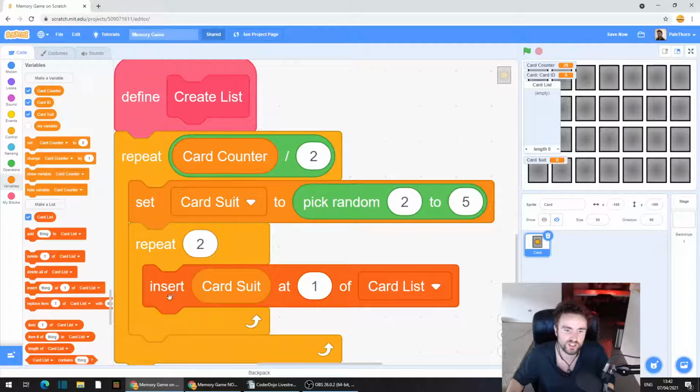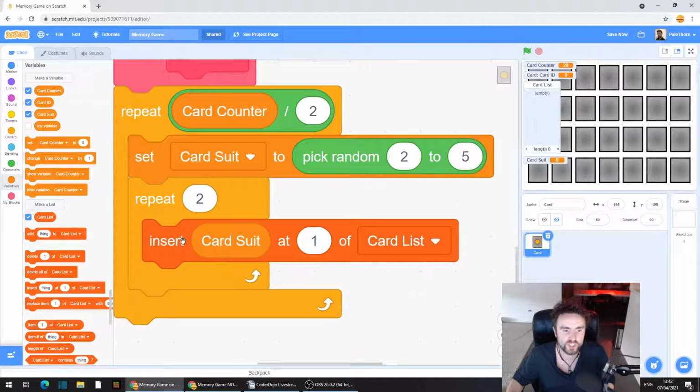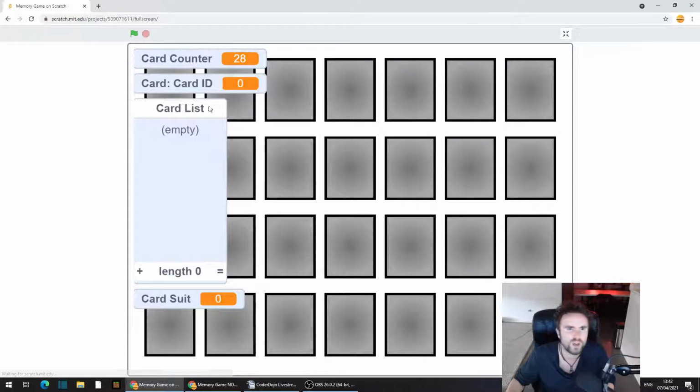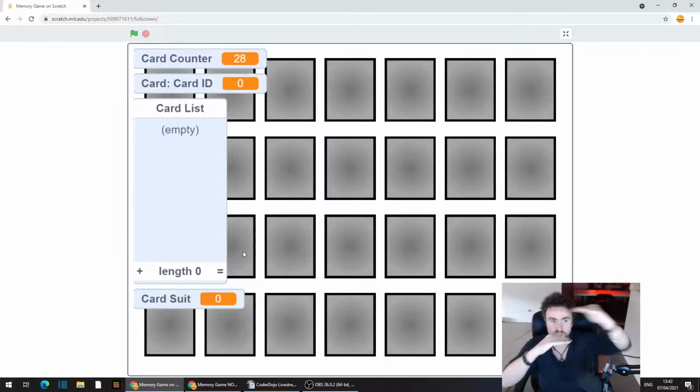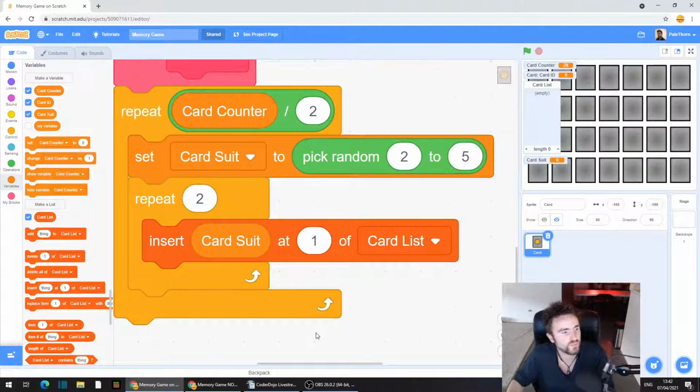So we're going to insert card suit, and what we want this piece of code, insert card suit, to do is go into a random point in the list. Now, our list is empty, and it's going to start off at 0, and it's going to get longer as items get added into the list. And we're going to be putting these items in at random points in the list, inserting it high or low in the list. So what we need to do is put this into a random point.